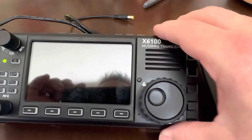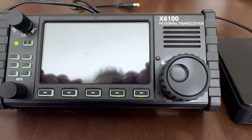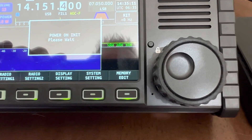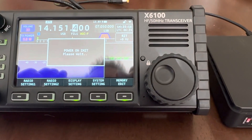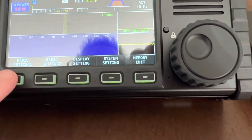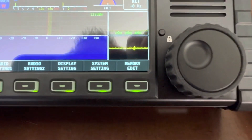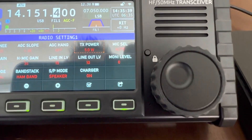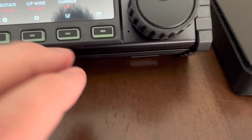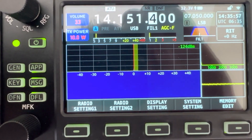We're still initializing. Right now it's putting out 12.3 volts, and it says your maximum transmission power is 5 watts. So let's go into the radio settings and click on Power. Radio settings, Power — and we'll switch this to 10 watts. And accept. I'm doing this with my left hand. So there you go. I'm not going to transmit because I don't have an antenna or a mic, but you can see it's capable and it will put out 10 watts.